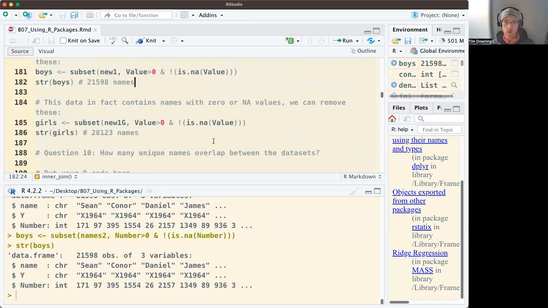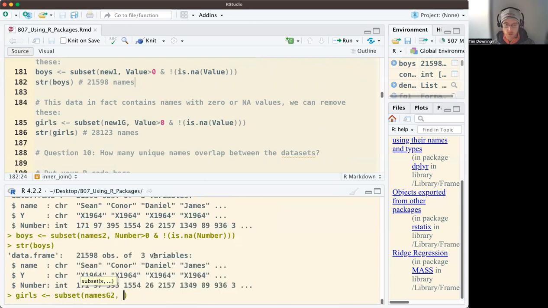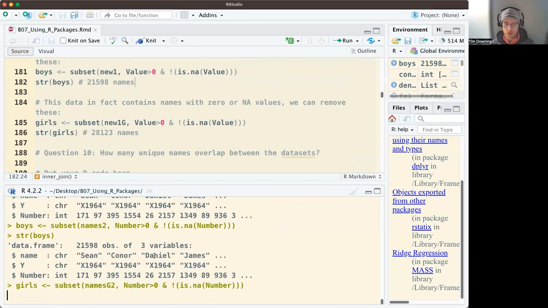Okay, and we do the same to girls. So girls is a subset of names G2, where we have number greater than 0, and just for pedantic security, is.na number. Okay, that should work.